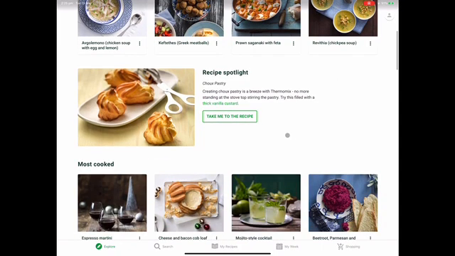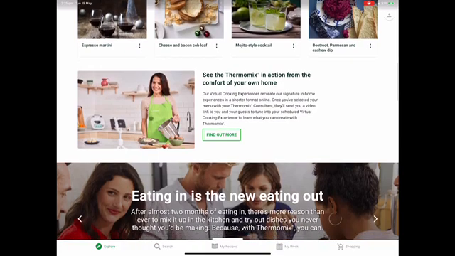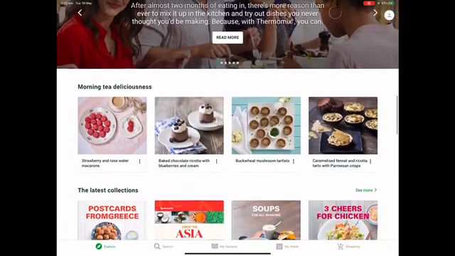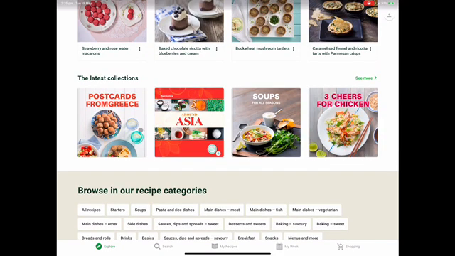There's always a recipe highlighted. You can have a look what everyone else is cooking, and further down there are articles you can read through, and also here they're promoting the latest collections that have been added. Again, a collection is either a book or a small collection.